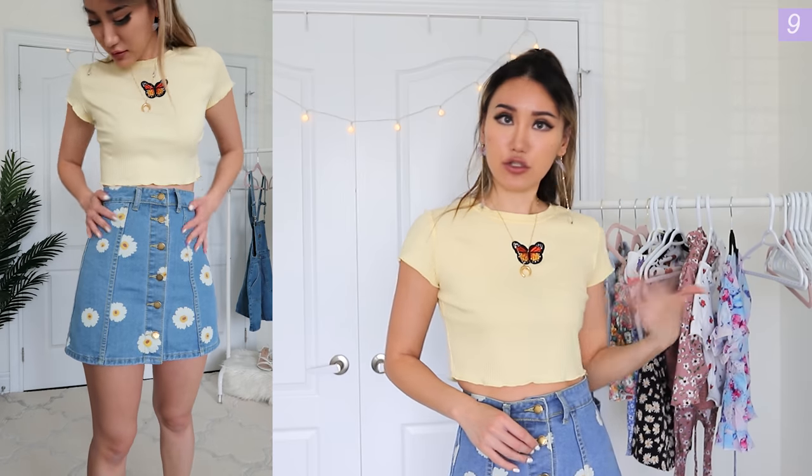This next fit is one of my favorite outfits from this haul, featuring this pastel yellow butterfly t-shirt. Super soft and comfortable — reminds me of older Brandy Melville t-shirts that are just a dream to lounge in all day. It's actually super stretchy, and it has a butterfly. The denim skirt fits me really well — I got it in extra small and it fits like a true extra small should. It has daisy prints on it, which is so cute for summer, and it comes with belt loops, though no actual belt. I think this denim is so well made — it blew me out of the water. All their denims are super awesome, good quality — stamp of approval.